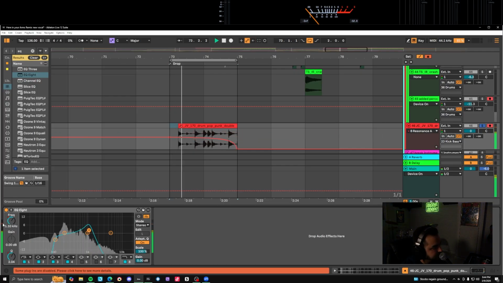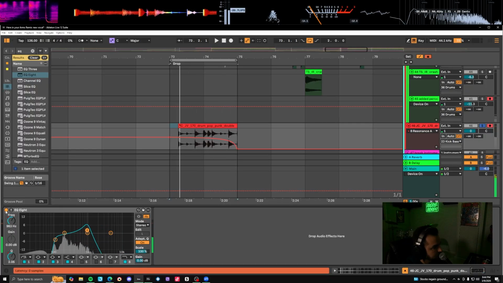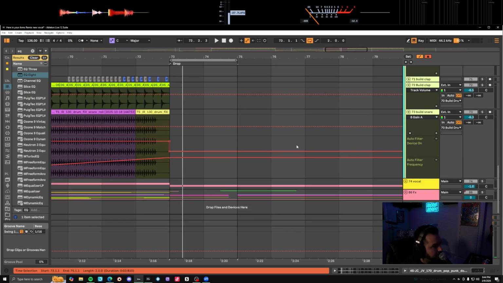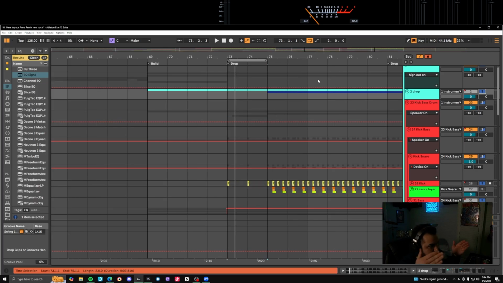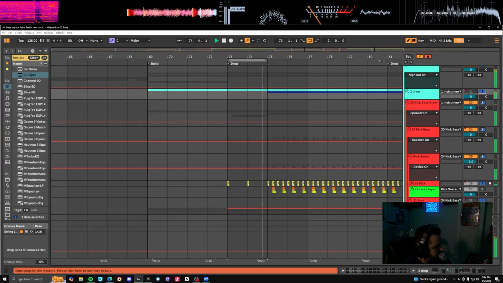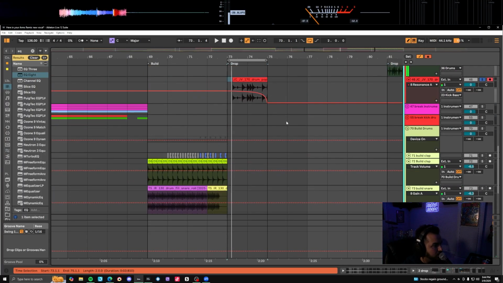So check this out. It just changes it. It just gives a little texture. So I got that going on. The drop is just bounce. It's being sidechained to just those two kicks the same way. Kind of just like a wall of sound. This was the goal.